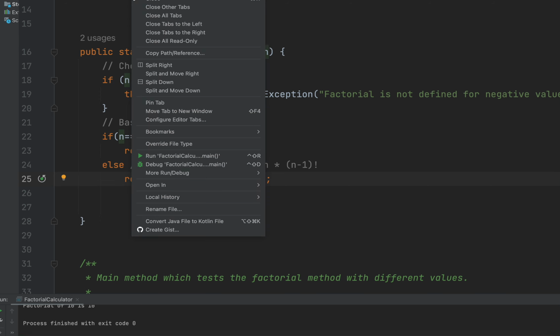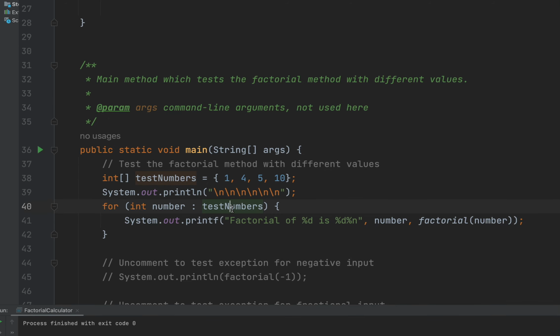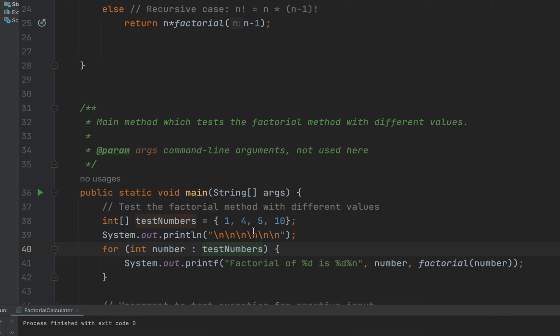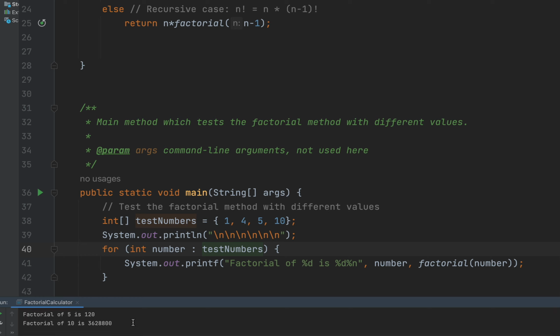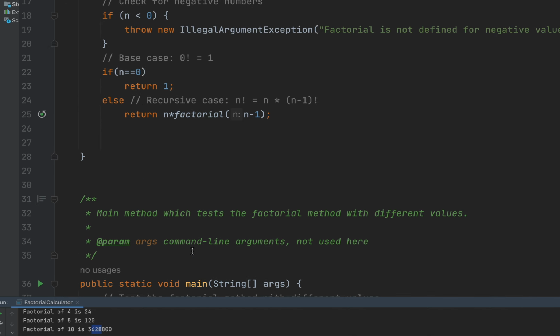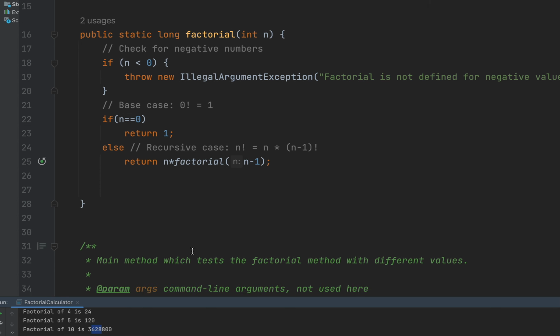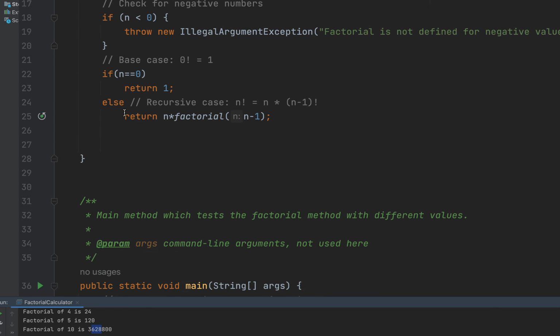All right. So if we test this, a bunch of numbers in an array just for fun. Also, great opportunity to use a little bit of printf here. So then we have our factorials. 1 factorial is 1, 4 factorial is 4 times 3 times 2 times 1, which is 24. 5 factorial is 120. And oh my goodness, 10 factorial is 362,880. So if you bundle this in threes, that's 3,628,800. So that's a beautiful thing.